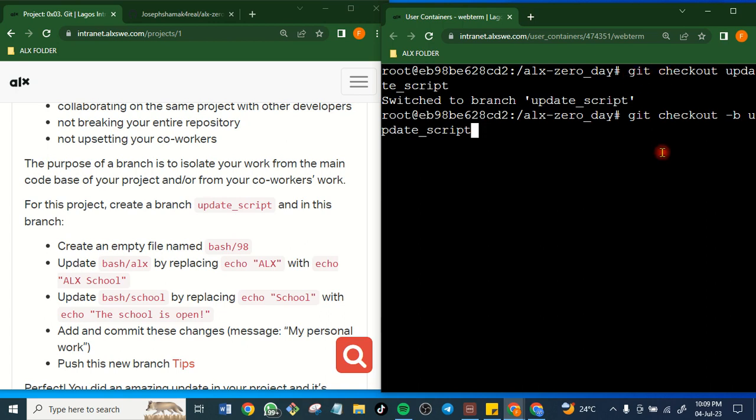This was what you're supposed to do before, but since I already did that, I'm just calling it out from where it has been created. So I wouldn't need to put the branch flag because it is there. All I just need to do is git checkout update script. That's all. But for you that you're just coming into this branch for the first time, all you just need to do is git checkout minus b update script, then you enter. I wouldn't have to because I'm already in this branch.